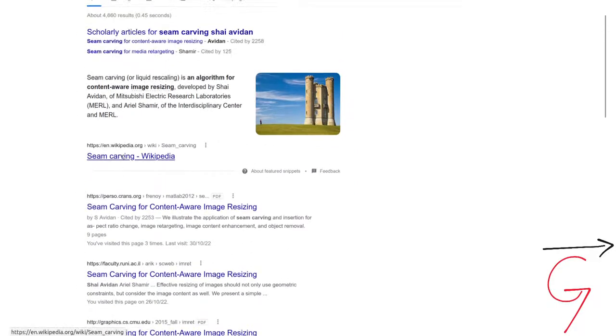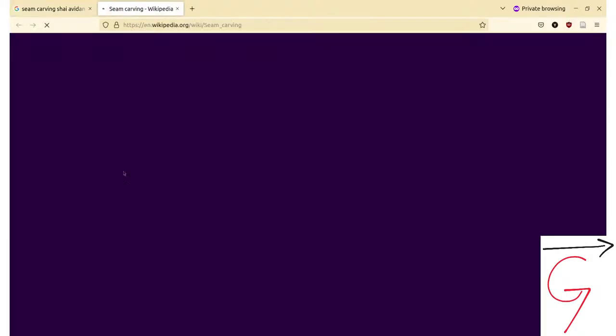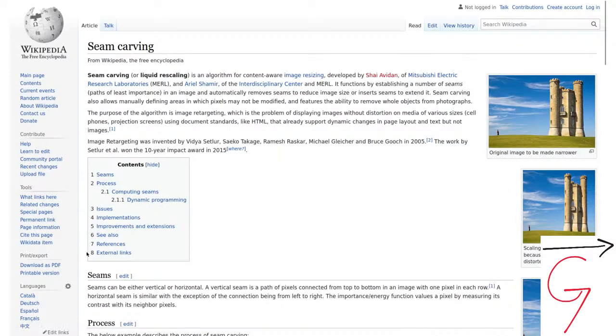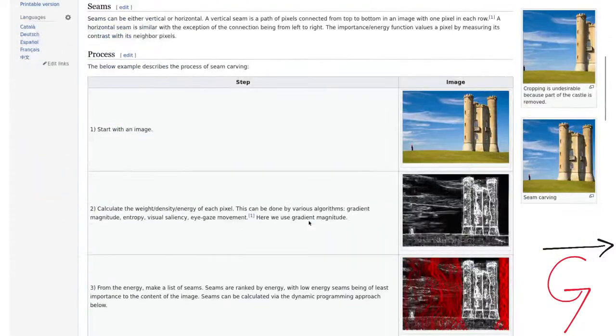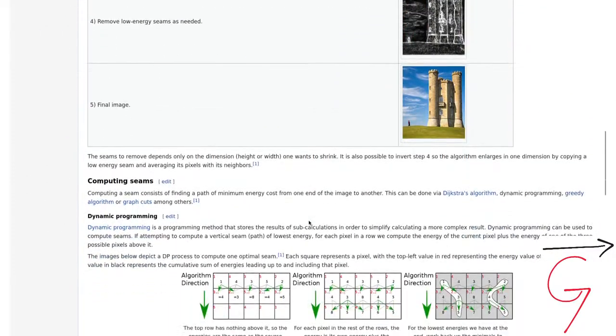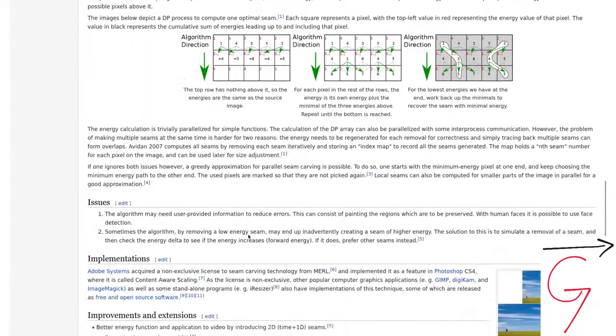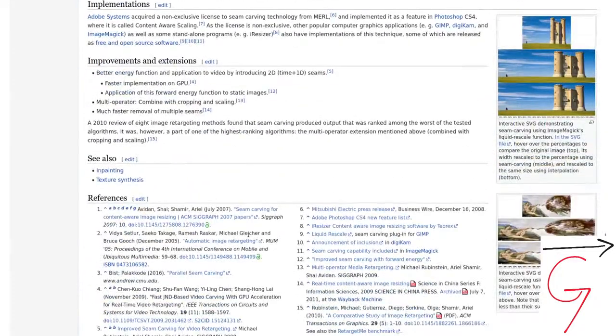So Seam Carving was released, yeah, this is a famous example of seam carving. 2007, ACM SIGGRAPH.